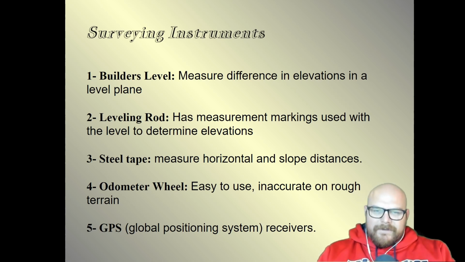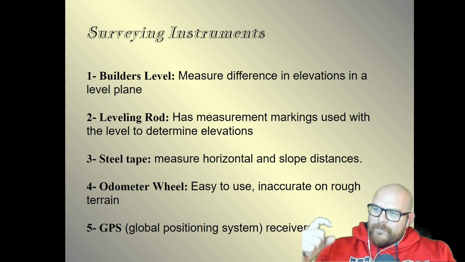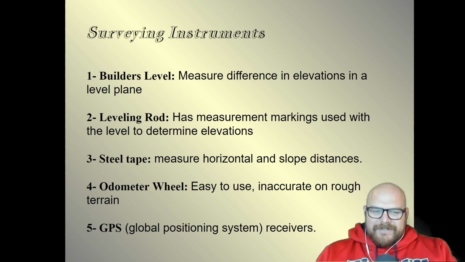Steel tapes are things that we use, especially over fiberglass and other stuff, because there is a little bit more accuracy to a steel tape. Fiberglass tapes can often, especially over a longer distance, have a little bit more inaccuracies. We also have odometer wheels, which are little wheels that go around the ground. You roll it, and it'll actually just tell you a distance.